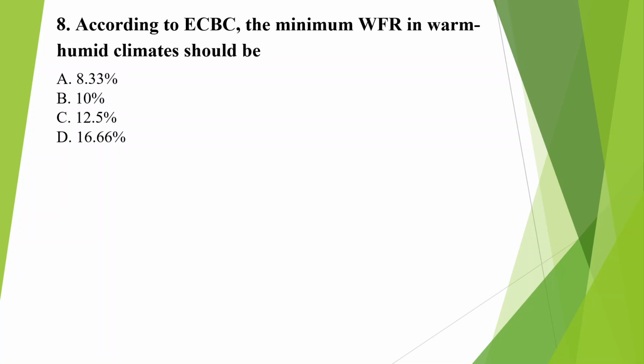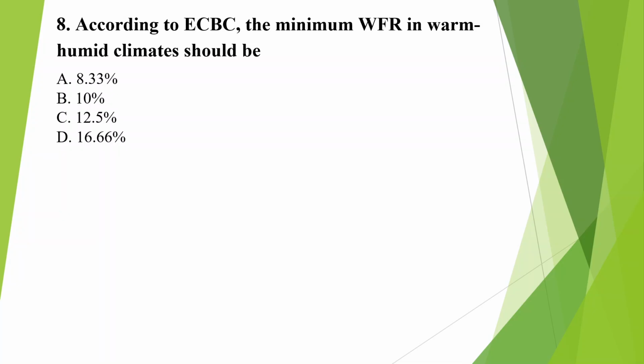So whoever knows the answer, they can give their answers, and whoever doesn't know the answer, for them I will be discussing it. These minimum WFR for different climate regions have been discussed, and this is very important when you are constructing or going for an ECBC compliant building or an energy efficient building. So based on the climatic condition of the regions, this WFR ratio has been derived.